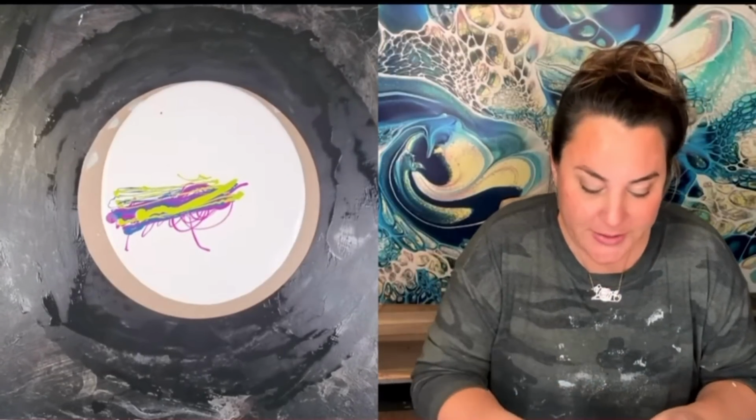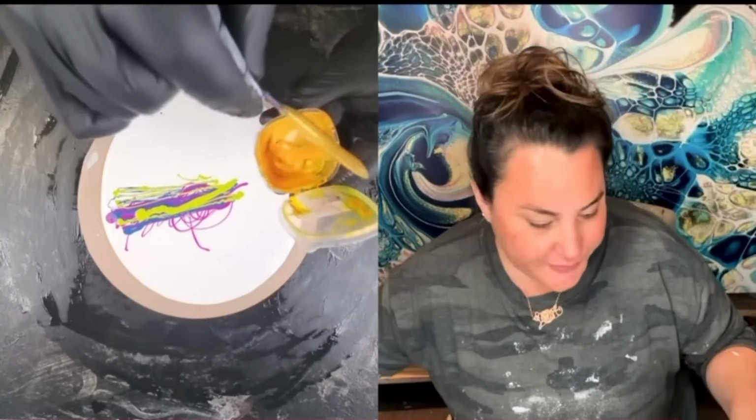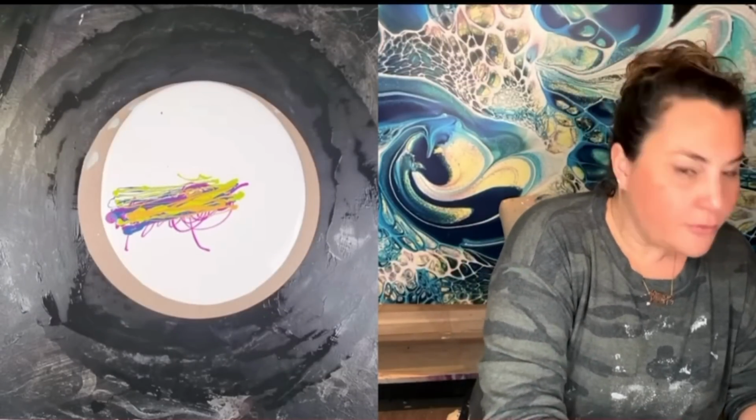Even within blues, you can have warm and cool colors. I was looking at it in the jar and I was like, what would I do with this? I don't know. But yeah, it works. Then that was the yellow green. A little bit of Honeycomb on top. And I do find that you don't need too much Honeycomb because it is a very prominent color.